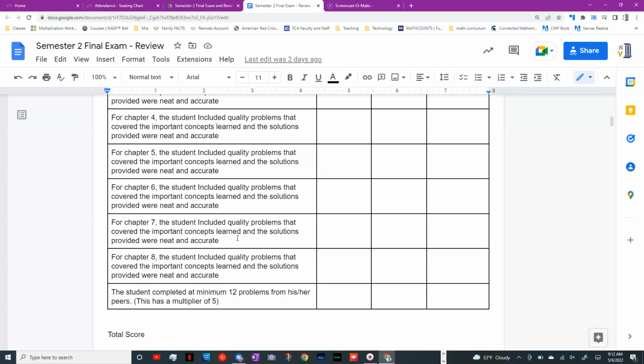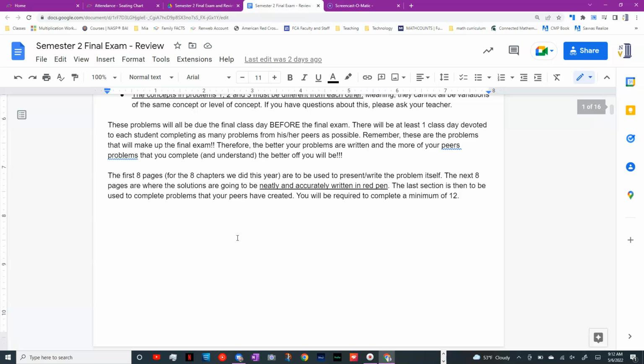So hold on to this. This is the outline, stipulations. On the front, at the bottom there, I talk about this next thing that I'm going to hand out to you. These first 8 pages. And I know it sounds a lot, but you're doing everything on these. Let me hand them out.